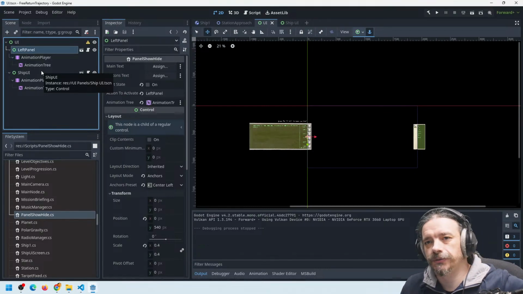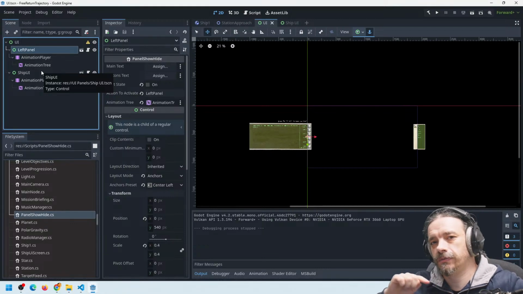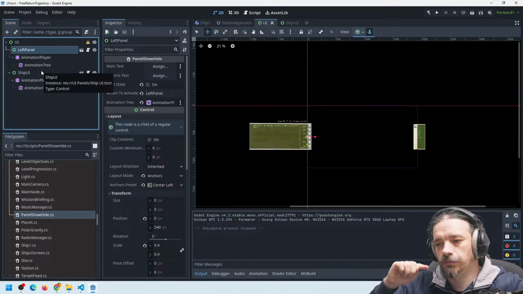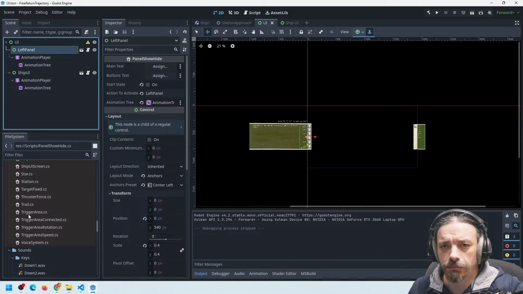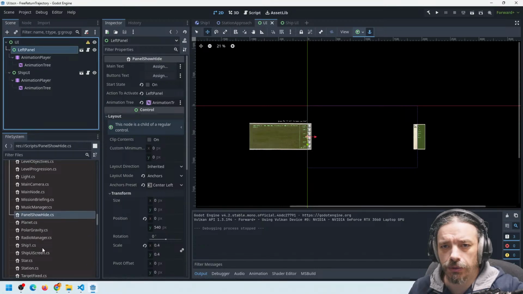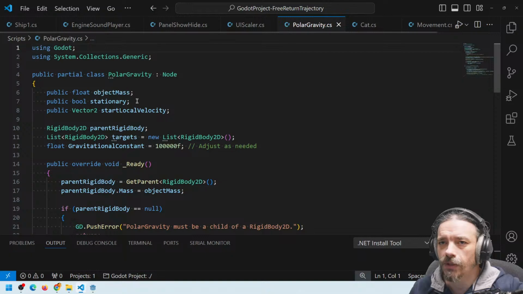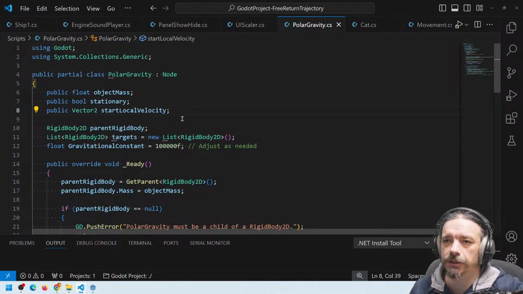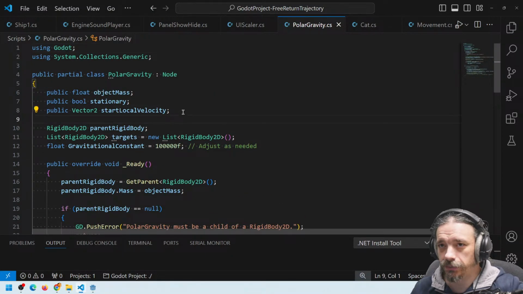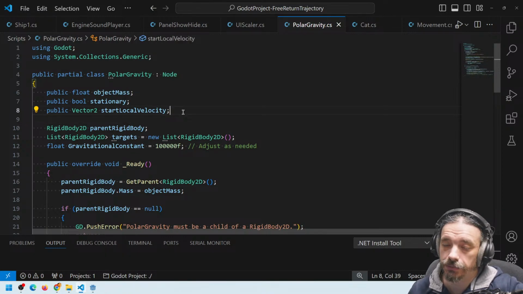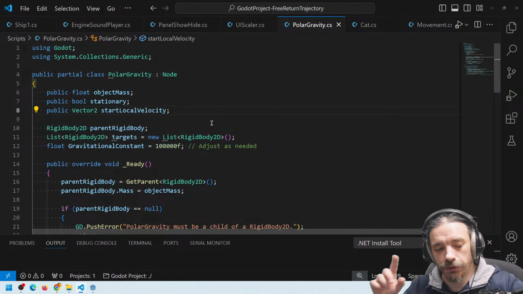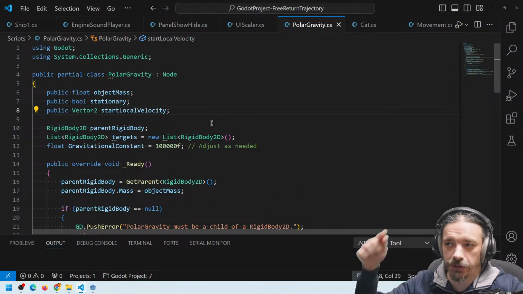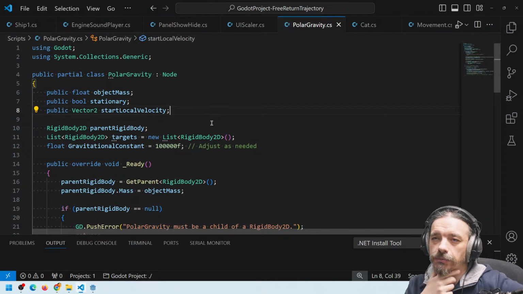I need to have a way of having a fixed speed, or have the option to, here in the polar gravity script, have some kind of variable that says not to be affected by smaller ones, or by the ship at least. Because if I want to have a moon around the planet, it would be nice to have those reacting properly.